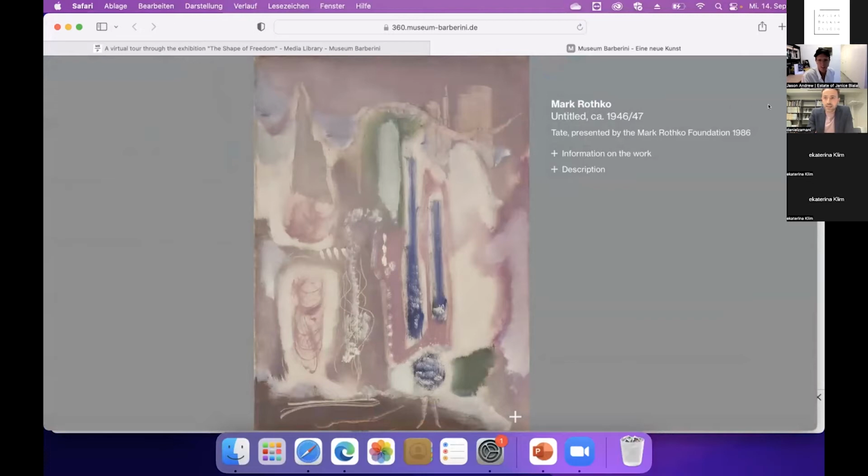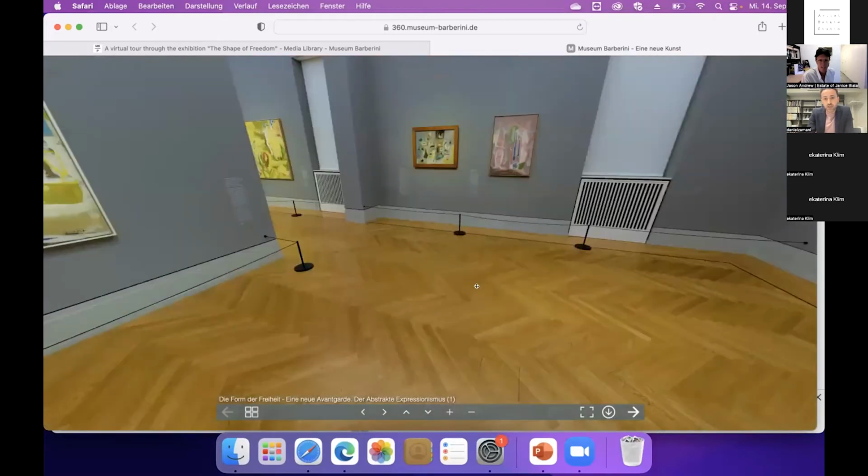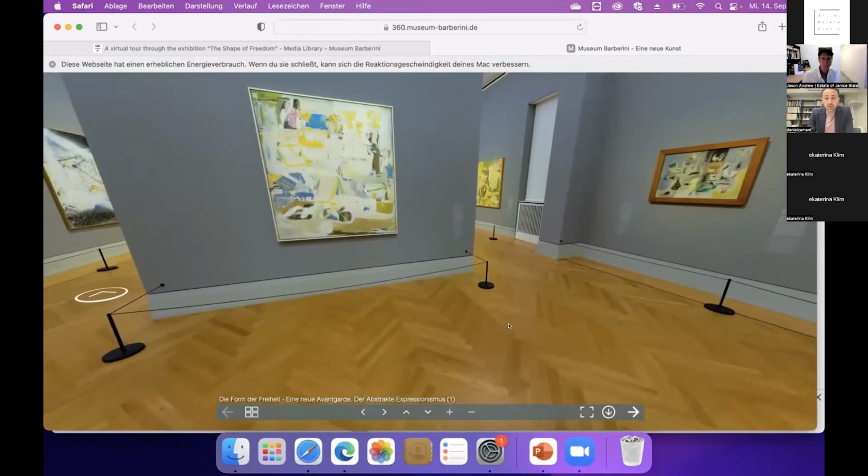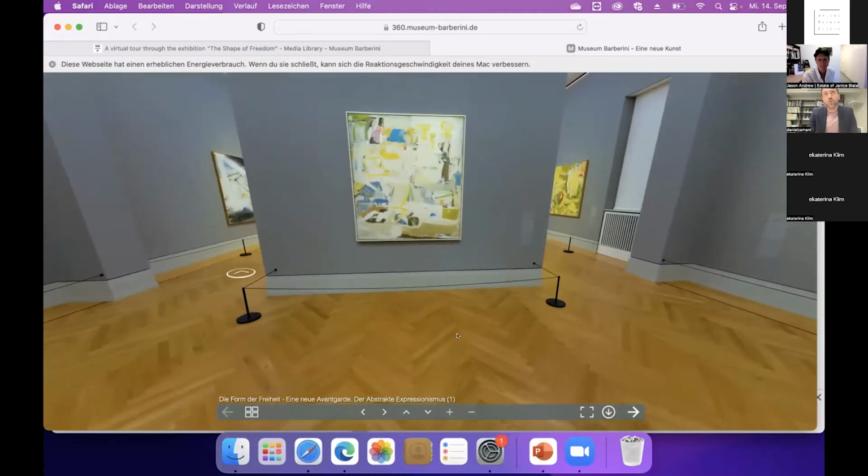Like at the beginning, the Americans really very, very closely have their eyes set on developments in Europe, specifically in Paris. And in the room, it was important for us to recall to the general visitor the importance of the new institutions in New York and the reason why America was kind of catching up with Europe. Museum of Modern Art, founded in 1929. You've got the Museum of Non-Objective Painting, today the Solomon R. Guggenheim Museum, opened in 1939. Then you have Peggy Guggenheim's gallery Art of This Century, which I believe opens in 1942.